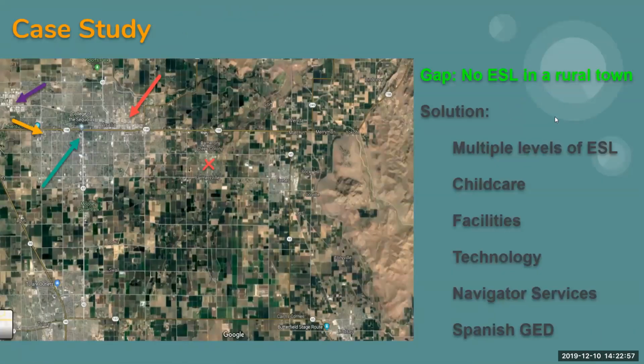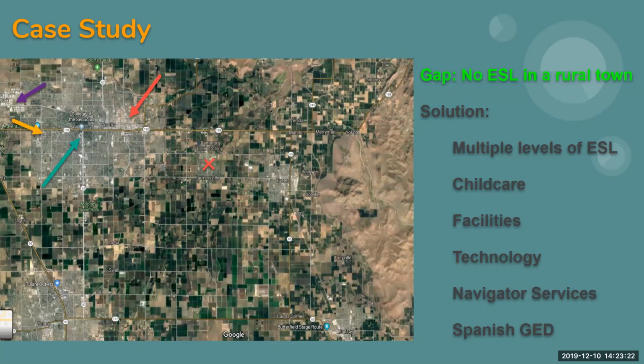strategically, thinking about barriers, a specific example that we did out in my neck of the woods in the Central Valley here. What you're looking at is a Google Earth shot of Visalia, California, and then that red X is right smack in the middle of a little community called Farmersville. It's a really small town. They actually don't have an adult ed provider out in Farmersville at all. Well, they didn't. They do now, but they didn't a couple years ago.